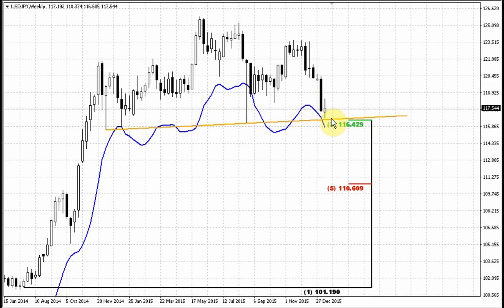This is the neckline. Also, take a look, this is not just the neckline, this is also the 38 percent VIP support. That is the weekly chart, this big scale. We have the weekly VIP support at approximately 116.50. From that low to this top, it's a very significant swing, 38 percent, and what's more important, this is the weekly result. So this is a very nice and strong support where the market could show a bounce up. This in general could lead even to the failure of the head and shoulders if something also changes in the fundamental and financial part of the Japanese economy, and comments from the Bank of Japan or something of that sort.